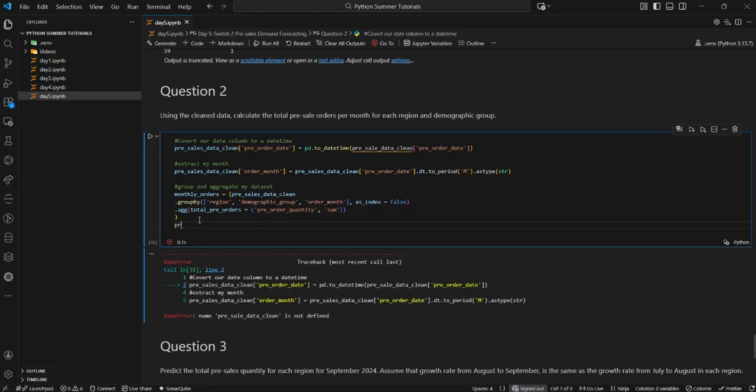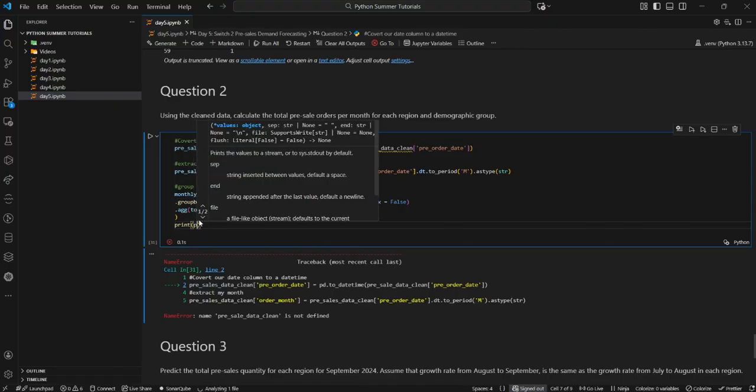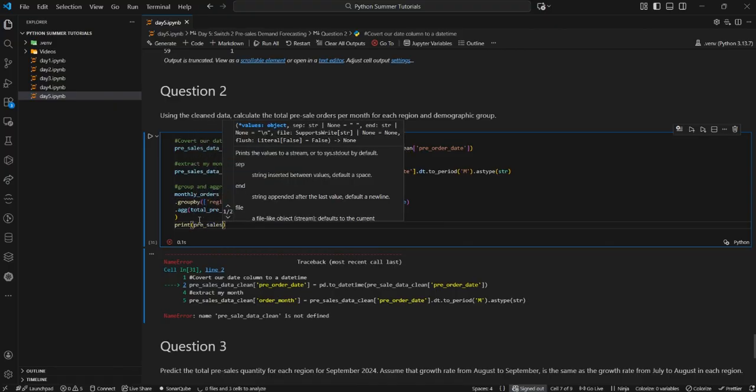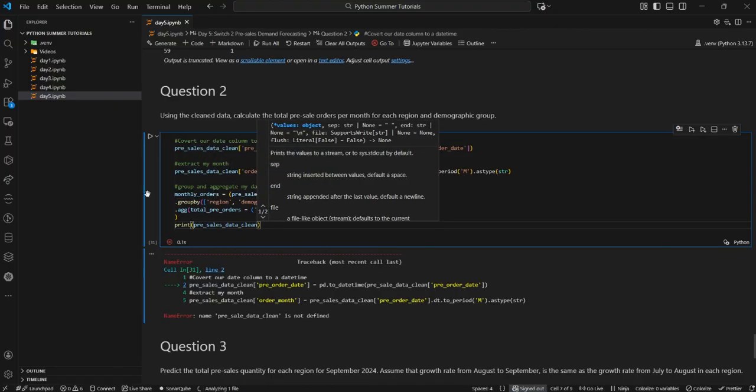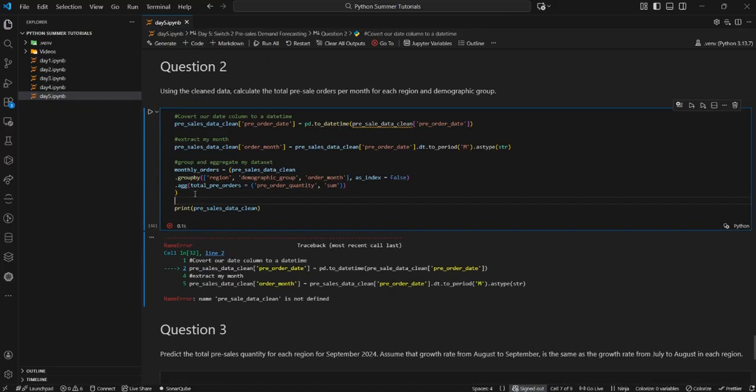So let's print out our sales data. Okay, it's giving an error. Let's check what we did one after the other. Now the error is saying pre-sales data is not defined.